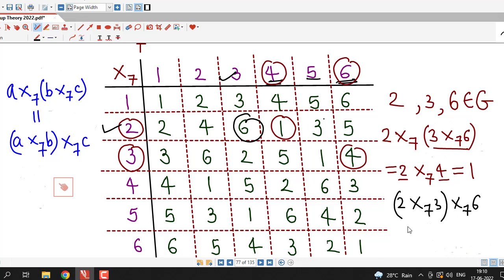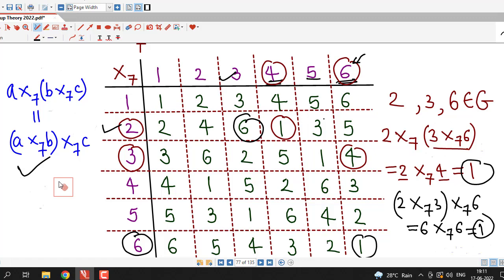So this is going to be 6 and 6 multiplication modulo 7. Here I have 6, here I have 6, and we find that 6 multiplication modulo 7 6 is also 1. So we can see these two are equal. Now this is true for all possible combinations of A, B and C, and we will not check each and every possible combination. We will directly write that it is clear from the table that this property is satisfied.